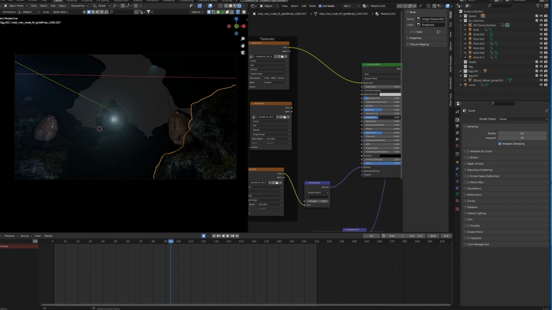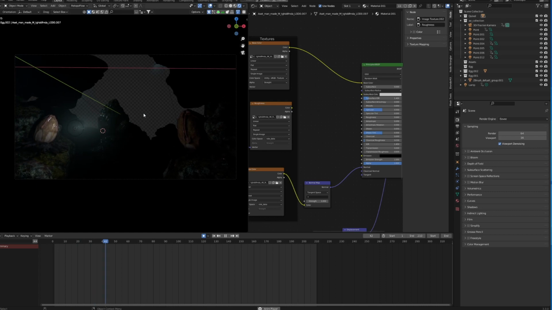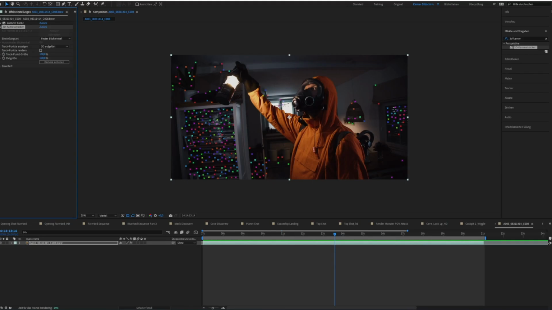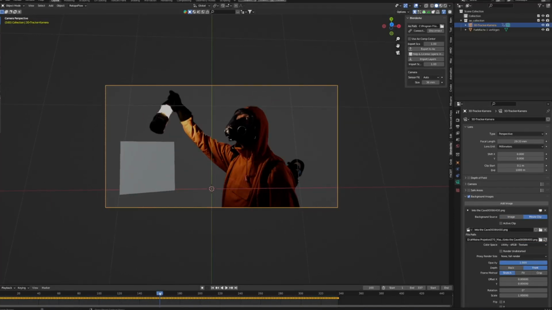Stay patient and really trust in your skills, and after some time and some tweaking, you really get to a point where you start to like your overall shot. And then you repeat the whole process for the other shots. So once again, isolate your talent with the tools, Mask Prompter or Magic Mask.